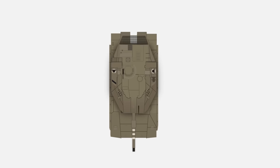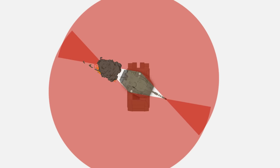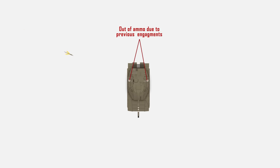Trophy's reaction time in comparison is speedy, and able to snap onto targets in less than a second. However, only a single interceptor is held on each launcher, demanding a reload after each interception. This takes only a second and a half, but leaves a temporary gap in protection that can be exploited, though along the front and rear the launcher's kill zones overlap, allowing them to cover each other's reloads. Trophy is also vulnerable to prolonged bombardment, since it only has 2 reloads for each launcher.